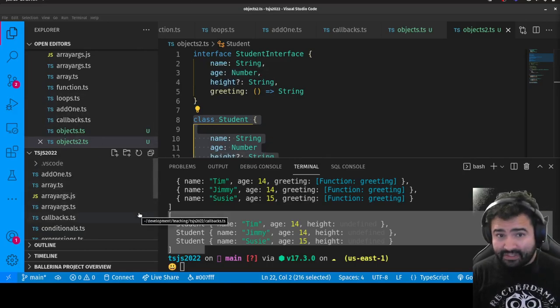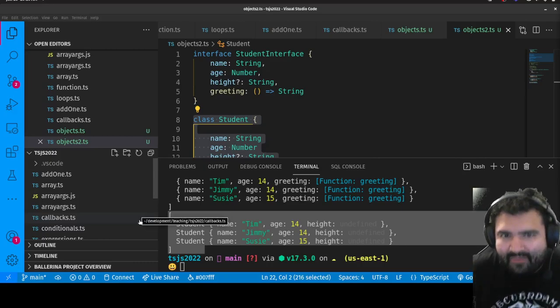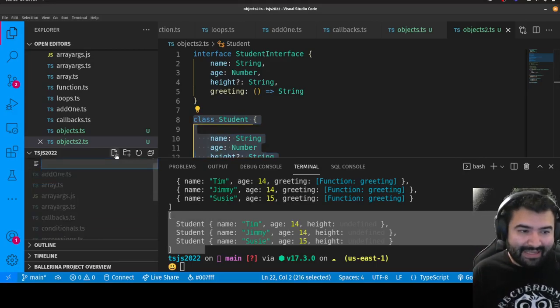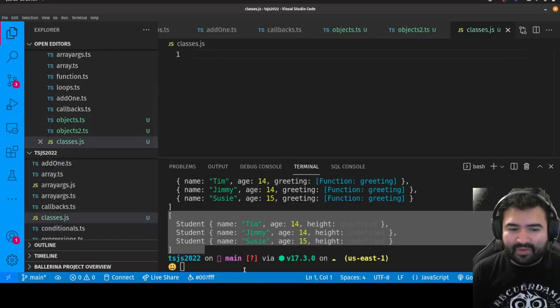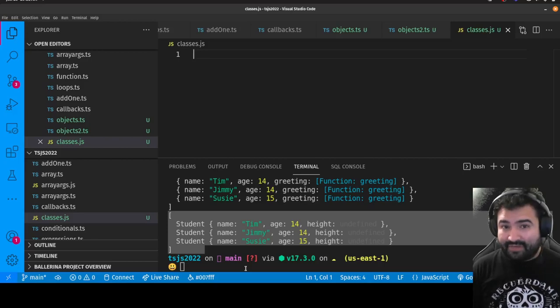Now in this situation, I'm going to switch back over to JavaScript for the purposes of simplification, so we don't get too far down the typing rabbit hole for this particular piece, and first focus on the idea of object-oriented programming. So I'm going to create a classes.js file. Our JavaScript files will run with Node. You could run them with Deno, but I'm going to run them with Node just so that we get used to using both, because they're both great tools for running your TypeScript and JavaScript files.